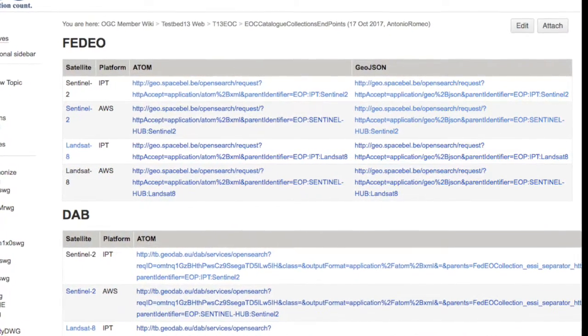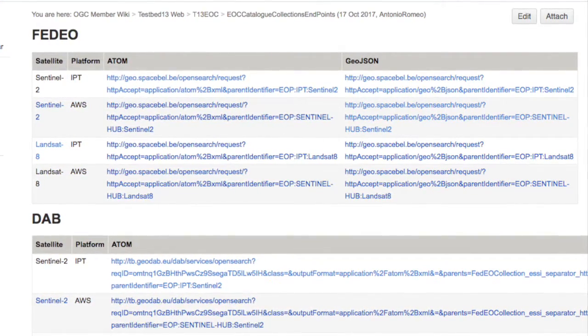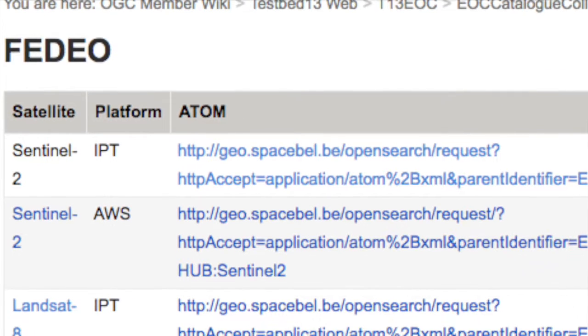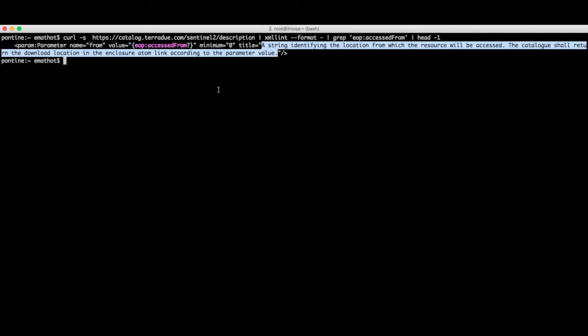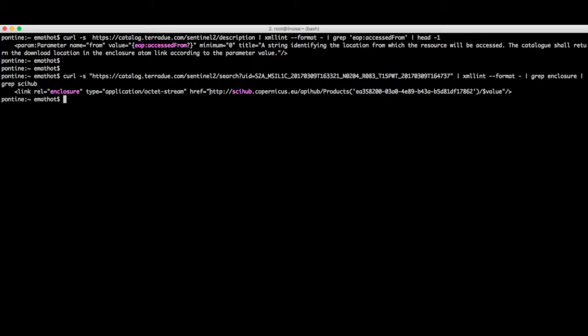In the previous examples, it was necessary to define multiple collections serving the same data type, a catalog for Sentinel-2 in IPT, and a catalog for Sentinel-2 in Amazon. Terradue explored this issue, and defined how an application could enhance the data staging, taking in consideration the production center it was deployed in. This work allows also the use of a single catalog instance expressing multiple data locations.